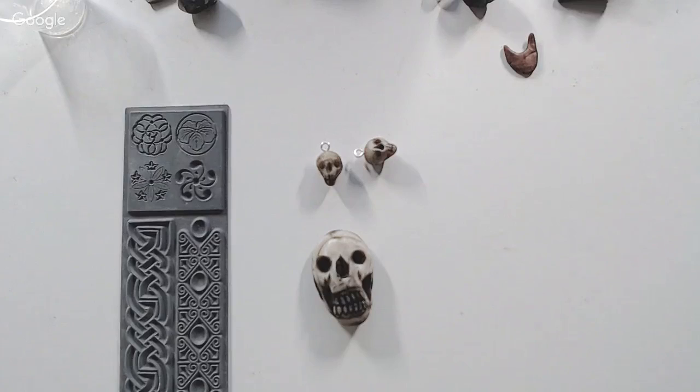I'm just passing it a couple times through the pasta machine because anytime the clay sits for a while, it's a good thing to warm it up.